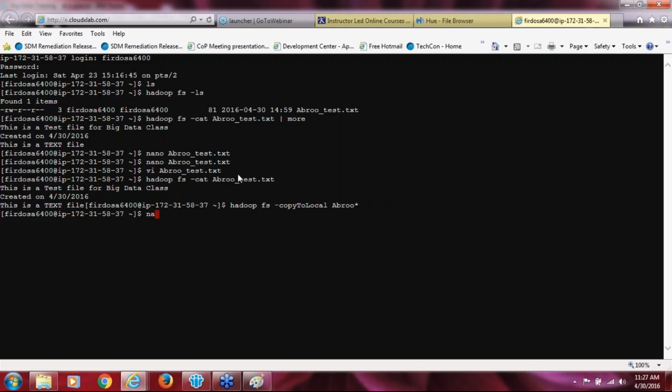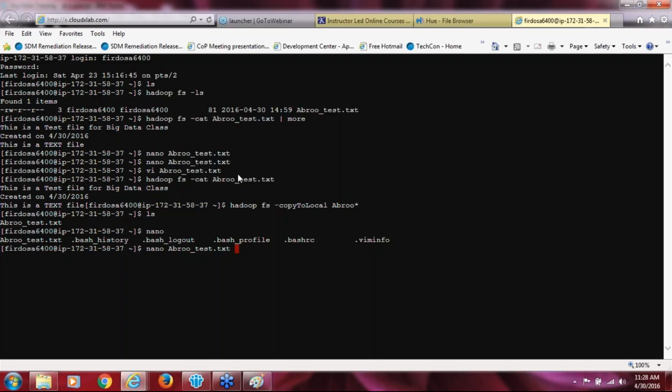Now check by typing ls command. Can you type ls command first? Check if it has come. Simply ls. Yes, so that means it has come to your local folder, and now you can fire nano space and A. You can press tab as well to autocomplete. Press capital A and tab, enter.